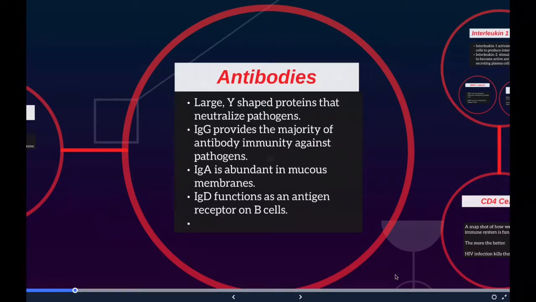Okay, and then we have these different types of antibodies. So the first one we're looking at is immunoglobulin G, which will be symbolized by a capital I, lowercase g, and then big G. Immunoglobulin G provides the majority of antibody-based immunity against invading pathogens, representing approximately 75% of antibodies in humans. Immunoglobulin G is the most common type of antibody found in the circulation. Immunoglobulin G molecules are created and released by plasma B cells. Each immunoglobulin G has two antigen binding sites.